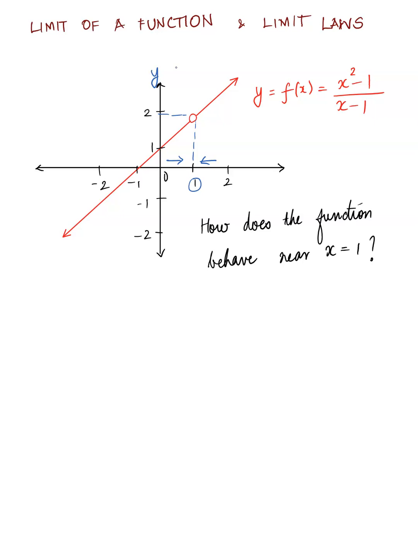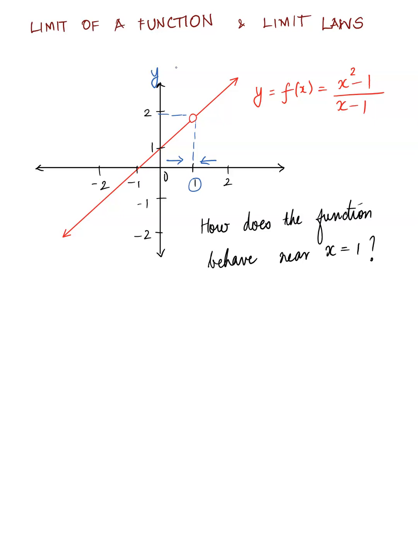So remember, again, when I say function, I mean the graph in this case, and the function value would be the value that comes from the y-axis, isn't it? Where the graph hits the corresponding value or mark on the y-axis. So please understand that it's a culmination of all these things together. So it is the red graph and the function value. When I say what is the function value at x equals 1, then I'm looking at the corresponding value it points to on the y-axis, which is 2. So there are 2 things. You see the presence of a hole, and if you investigate what that hole corresponds to on the y-axis, it corresponds to 2. So this is our analytical approach.